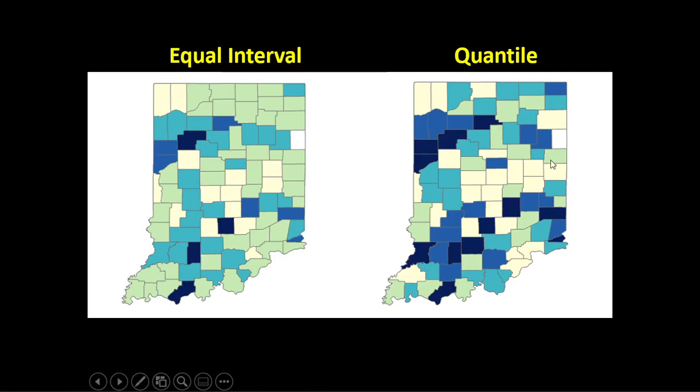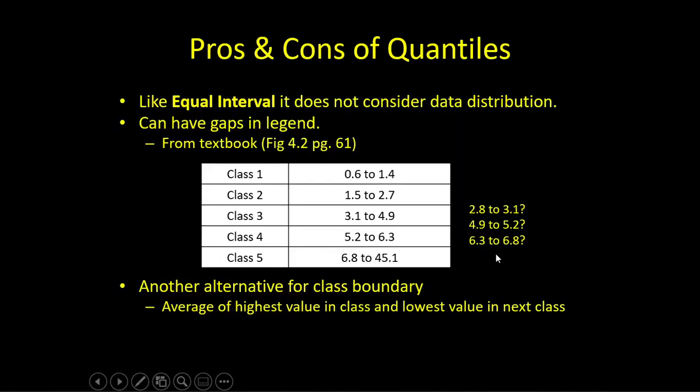Comparing the equal interval to quantile, once again I said the equal interval is really good at showcasing those extremes, in this case those 4 or 5 counties that have a high projected population of old people in the workforce. Whereas with the quantile, you can start to see some rural Indiana for sure. So we have urban Indiana, and then we have rural Indiana, considerably, where we have an older population. That makes sense why the workforce in 2023 is going to have a larger percentage of older people over the age of 65 working.